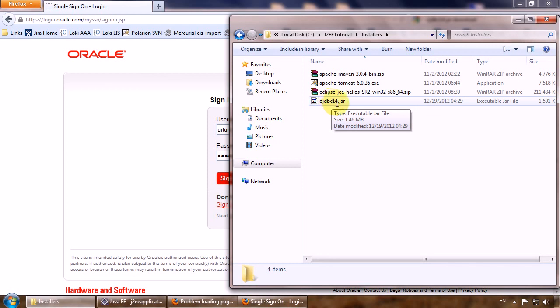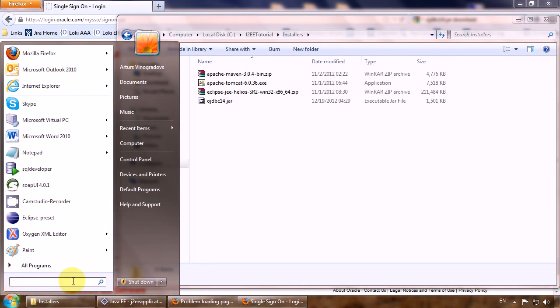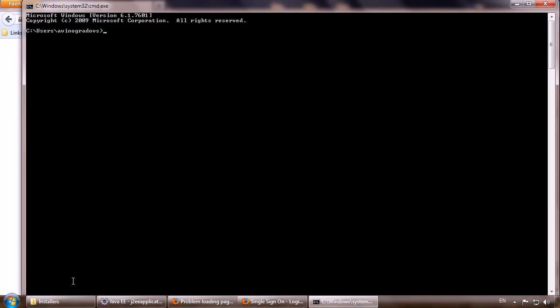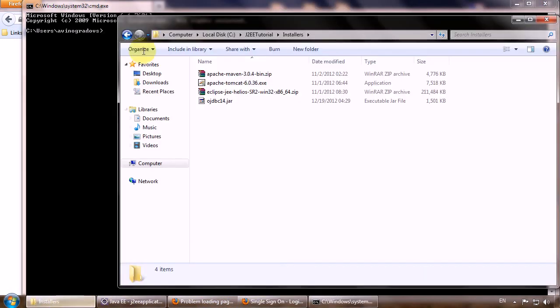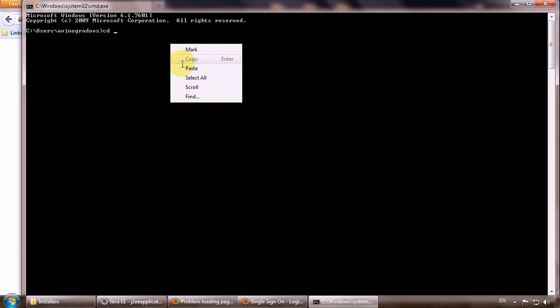And now we want to install this library to our local Maven repository. To do that, we open the command line, copy the path to the folder which contains our library, and just go into it.